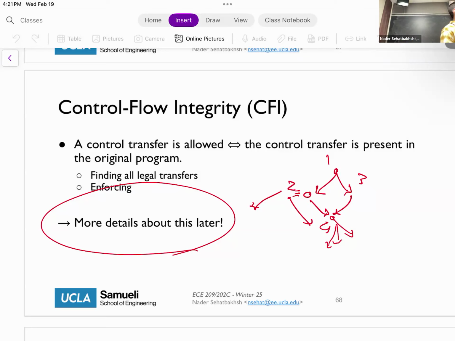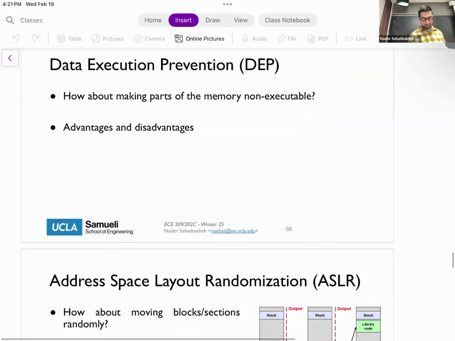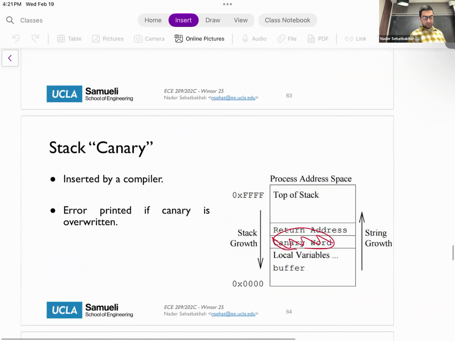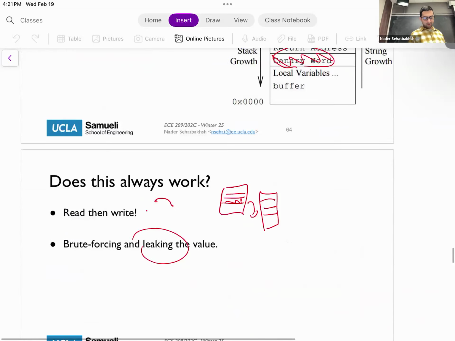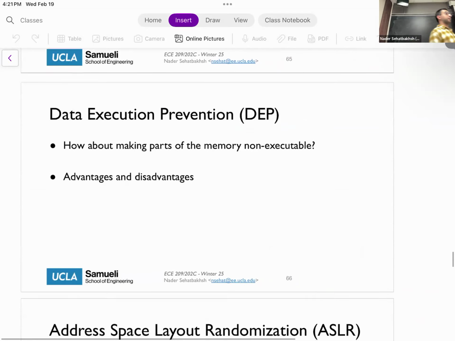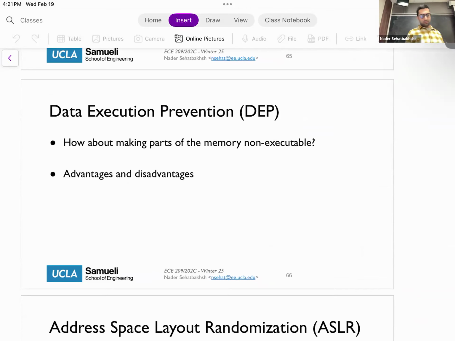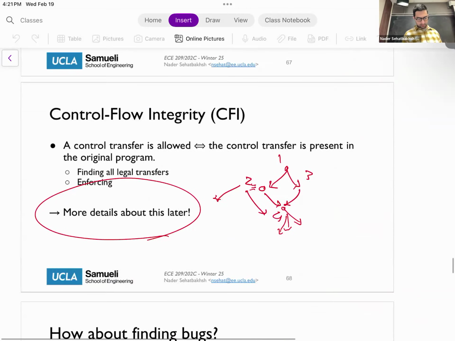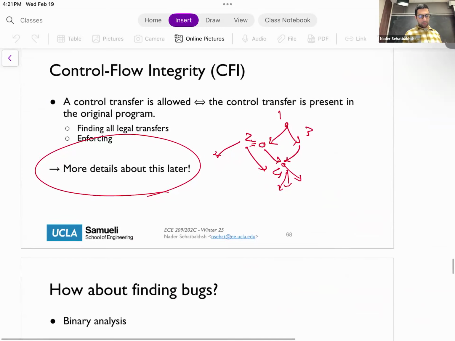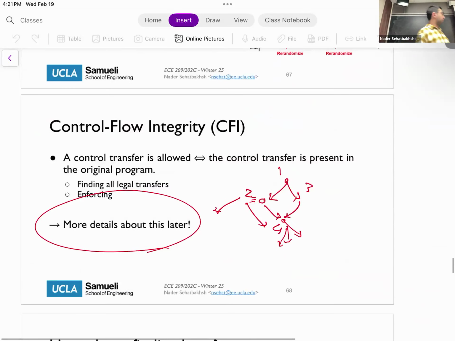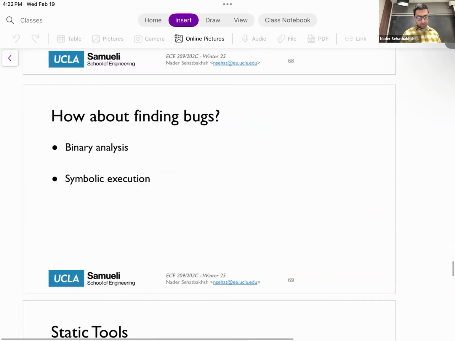We started talking about buffer overflow, and then we moved on to code reuse attacks. We talked about various different types of code reuse attacks, and then we started talking about how we can protect the systems against these types of attacks, right? We introduced the notion of stack canaries and then ASLR and X plus W or DEP. And then we talked a little bit about control flow integrity, and we said that we're going to come back to this during this lecture.